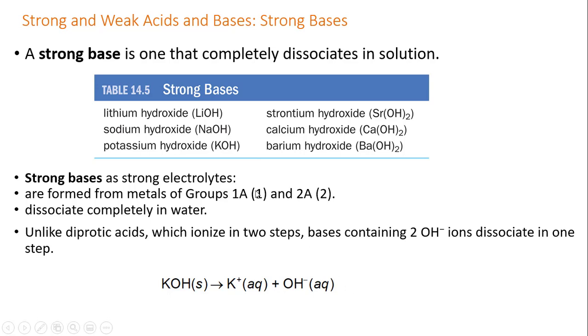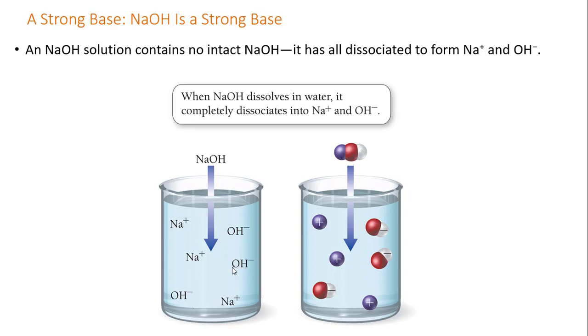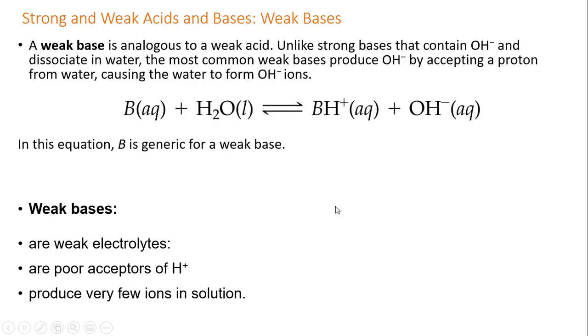Basically, I'm not even going to give you an example because I'm going to confuse you and confuse me. Just know that with strong acids, you lose a proton at a time, and with hydroxides, strong bases, you're going to lose both of them at a time. They're both going to be gone. It's going to completely separate. It's not going to try to stay intact, whereas with a strong acid, it still tries to hold on to that other proton. So sodium hydroxide contains no intact sodium hydroxide. You can see here it is completely all in as ions in solution.